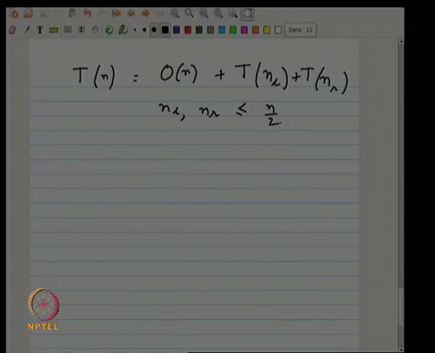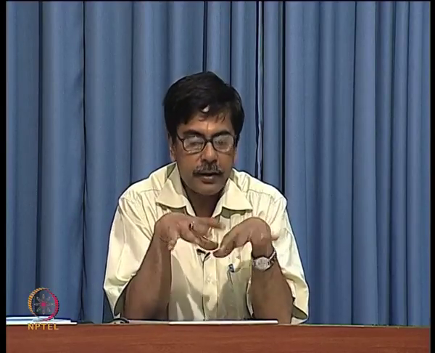But we do not know exactly what the values are, and that is what complicates matters. If I write T of n over 2 plus T of n over 2, we are back to this thing. So there is something else that should come into our analysis, and our intuition was that it has something to do with the output size. This recurrence does not capture anything about the output.